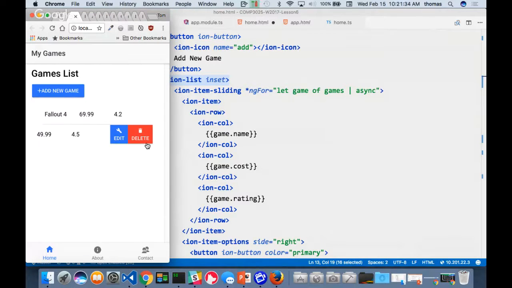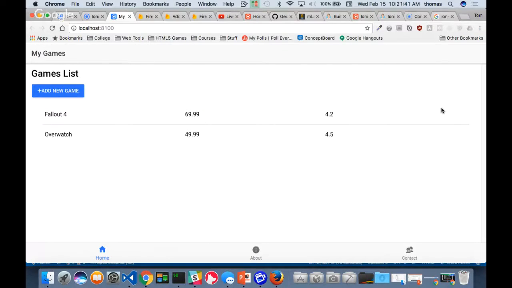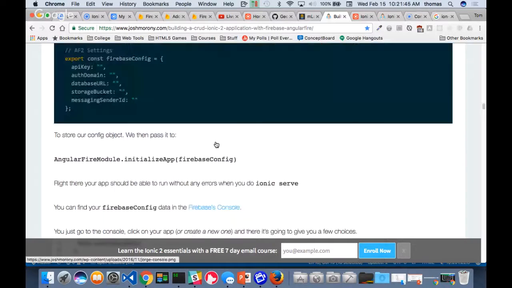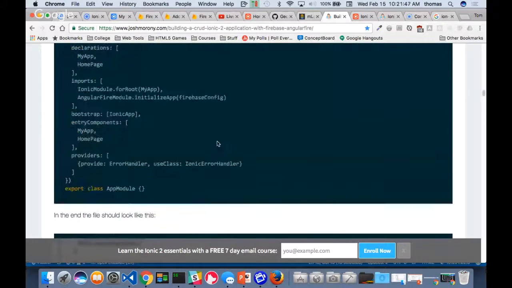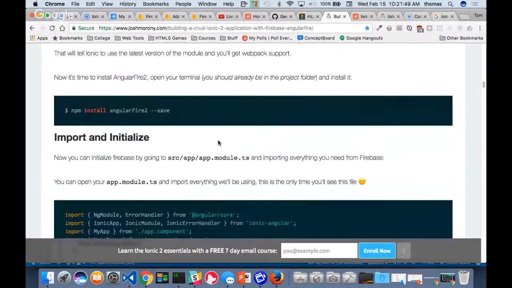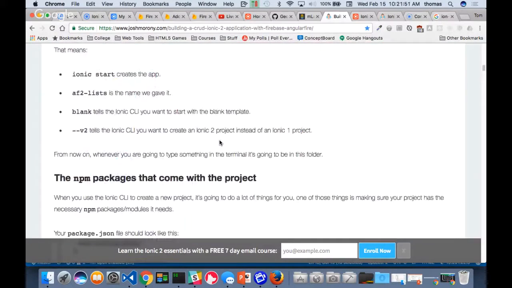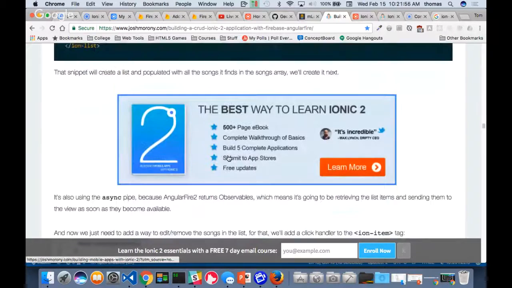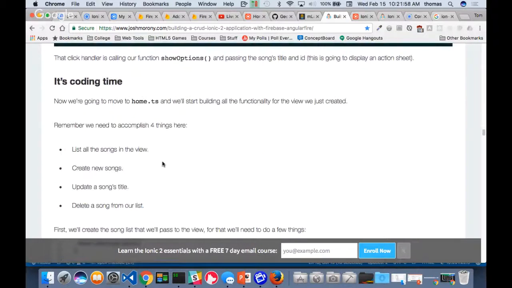Let's click the delete, right, and make that delete functionality work first. And again, we have some code for this, right? Because if you look at the walkthrough we're looking through, which is this one, right? We've done some of the stuff. We're importing and initializing all this stuff that we did already. We did all this work, right? Where it says, let's start coding, which is down here, coding time.